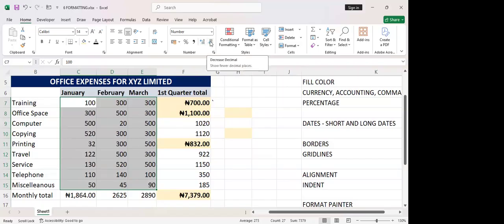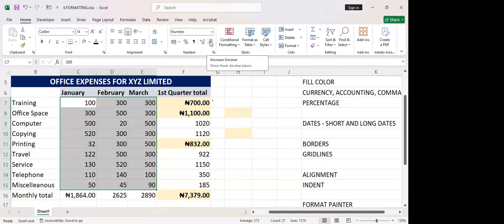So I have removed all my decimal points. This was how it was when we started. Are we okay with this? Now, some of these things I'm teaching you don't look critical for this worksheet, but there is work you are doing where you need the decimal places because you want that level of accuracy. Now, there is work where you don't need the decimal places, maybe up to 5 decimal places. They are making your work very clumsy. The columns are not so large. No problem. Just reduce the decimal to 1 or 2. That will be your decision. I can't make that decision for you.